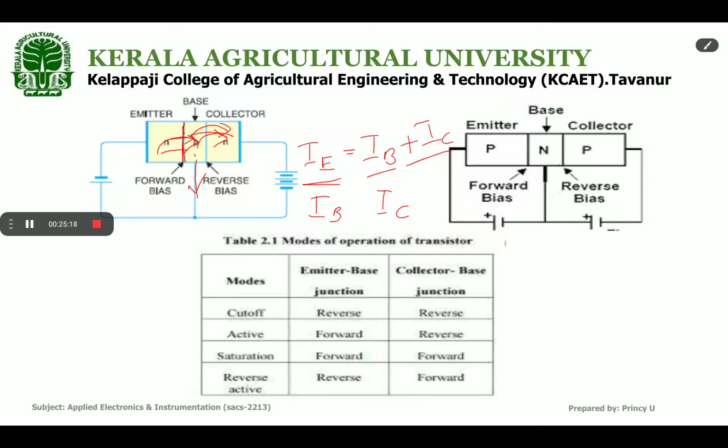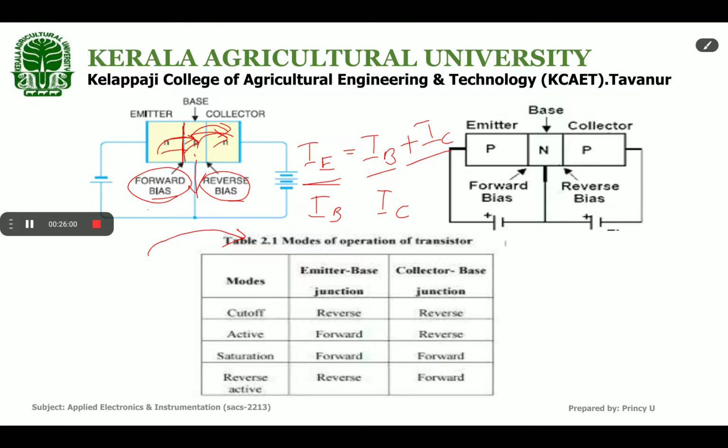The input circuit has low resistance. We know that this junction is forward biased. So here the resistance will be low. But the next junction, the output junction, is reverse biased. So it has high resistance. The input emitter current almost entirely flows through the collector circuit. Therefore, a transistor transfers the input signal from a low resistance circuit to a high resistance circuit. So we can say the transistor transfers the input signal from a low resistance path to a high resistance circuit.